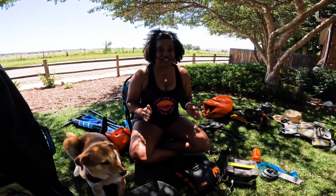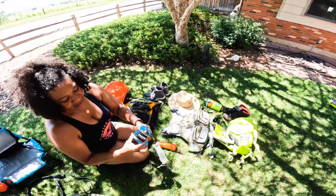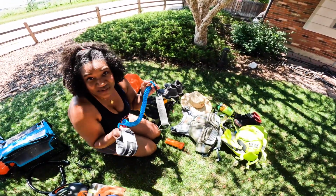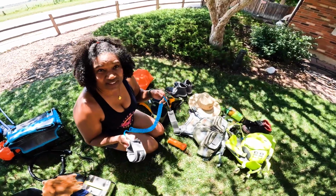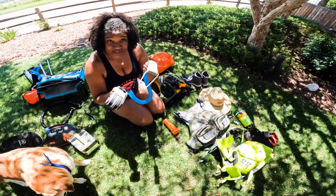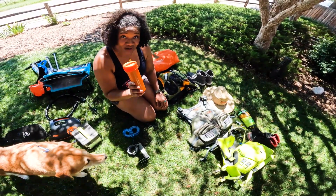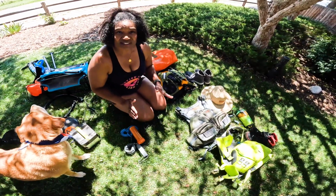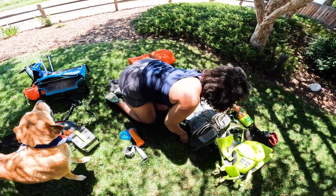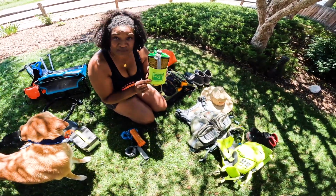Must-have items for your stand-up paddleboarding experience. So we talked about having a leash if you fall off your board for any reason, or you just want to jump into the lake to cool off a little bit. You want to keep your board near you, so this tether is a must-have. A repair kit should definitely be on your board, and there are a couple of items in my state that are required by law, like a throw bag for rescues. I got this one from Kokatat.